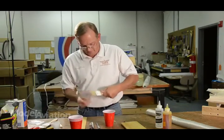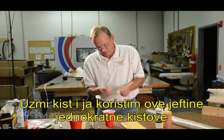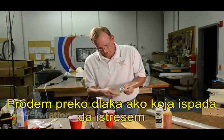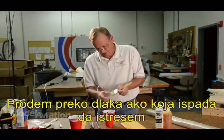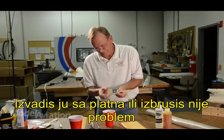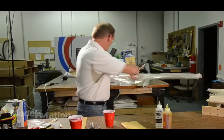Get your brush out, and especially with these cheap brushes that I use for throwaway, I like to run through the bristles to get any loose bristles out. You can pull them off the cloth, and they sand off. It's not a big problem if you get a bristle on the cloth, but it's always handy just to get the bristles out of the way here.